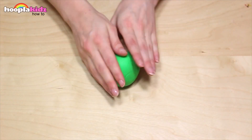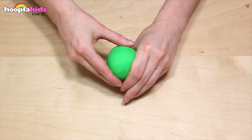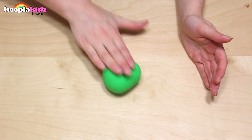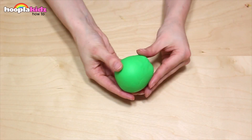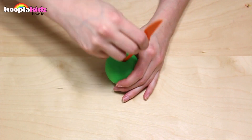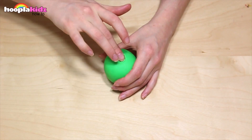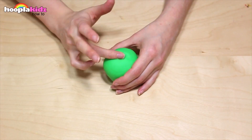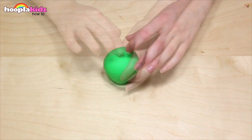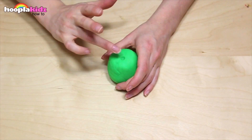So let's get started. First I'm going to make an apple and I'm going to make it out of light green Play-Doh. I'm smoothing down the edges and making an apple shape. Now I'm using the edge of my Play-Doh knife to create a hole — this is where I'm going to put the stalk and my leaf. I'm also creating an indent in the bottom, just so it looks realistic.